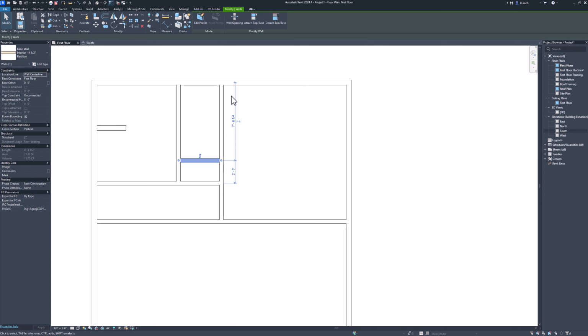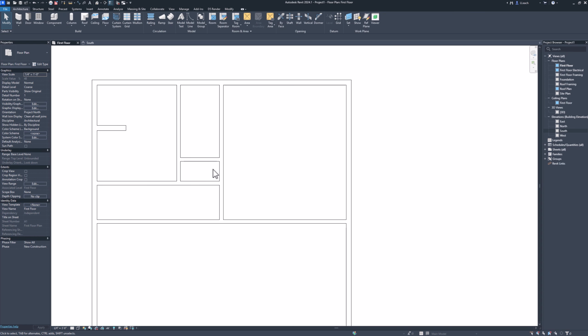And then from here, it never seems to put it where you want it. I'm going to go to the outside again to this inside face here. And that's going to be 7 foot 8. Hit the modify there to get out of that. So there we go. We got our linen closet for our bathroom area. This is our walk-in closet for our bedroom. What else do we need? We have a little mechanical chase here.